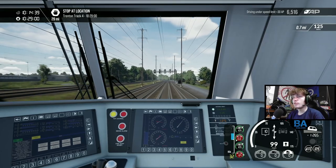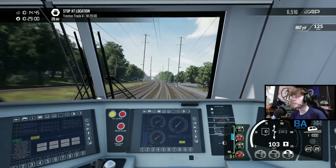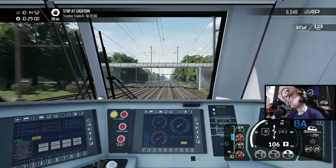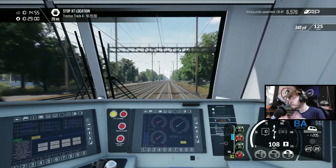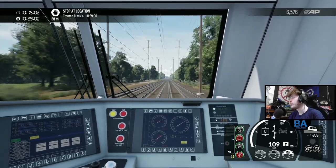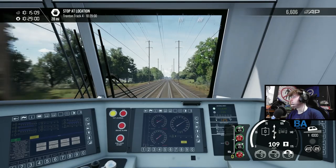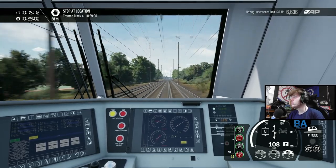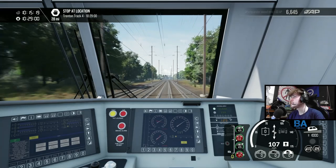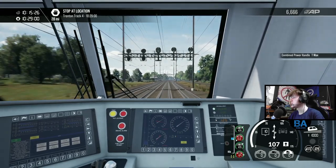So for tutorials, I like having tutorials on the actual route, as in you can get used to it a little bit within the tutorial. Whereas when you do the tutorials now, it's in the training centre, which I want to get on the route itself and give that a go. So yeah, I might just wing it, or I'll do the tutorial off video, and then we just get straight into it and get going on the route. And I think there's 3 trophies for this route as well. The reason there isn't many now is because of Sony with their bloody limits. Get that up even more, got 28 miles. So quite a way to go.